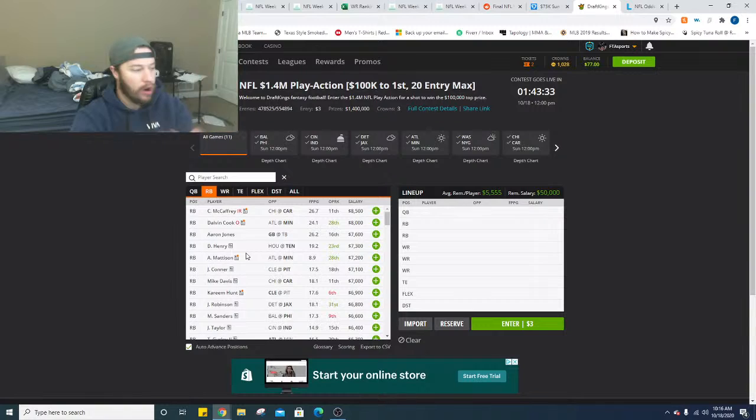No matter where you are online, who you hear anything from this week, they're all over Madison. His price is $7,200, but that's only $100 more or less than Henry. This is where you could take advantage of Henry. Henry could be under-owned this week because every single person is on Madison. That's all I've read all week, that's all I've heard on the radio. He's only $100 less. It's salary saving, but people are going to take that Madison.